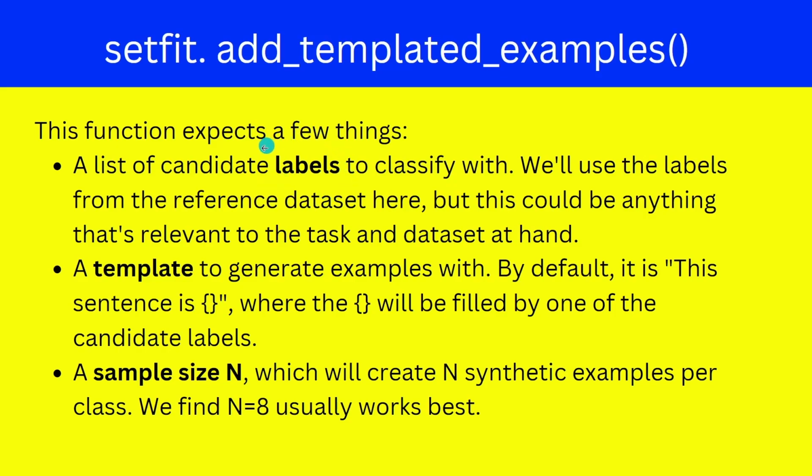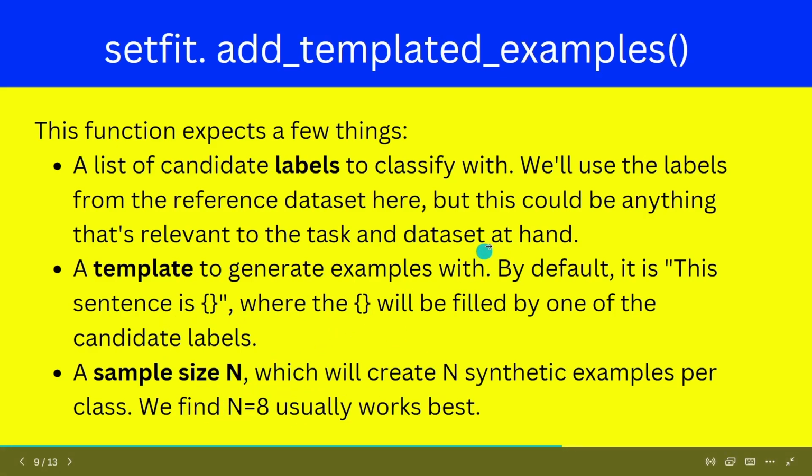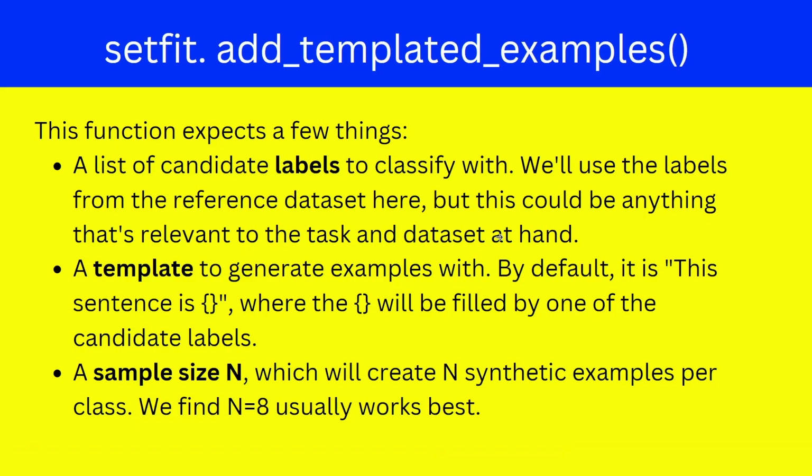You need a label classification, I don't know, sunny, rainy, stormy, hail, and lightning, for example. And then you have a template. And a default template is, today the weather is sunny, rainy, whatever. So you can define your template. You have predefined labels for your original data set, the classification task you want to achieve on these labels, since you want to have classification tasks. And you need, of course, a sample size. Now, since we're working here with SetFit, you know, like in my other videos, 8 seems to be a good sample size. We achieve reasonable results.